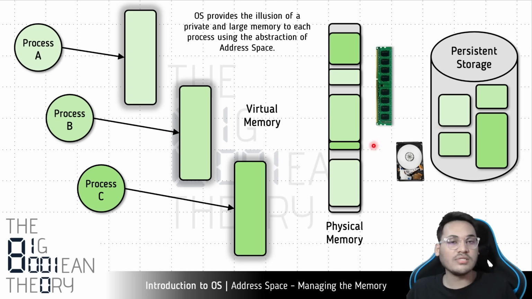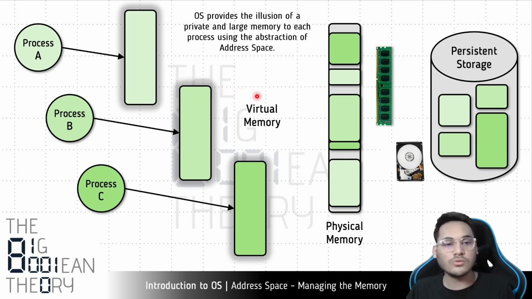So now the operating system is using both the physical memory as well as the disk to store the data or back the virtual address space. The way this works is that if the data is present in the physical memory, then it will be provided to the process. And let's say the process accesses some virtual address for which the data is not in the physical memory. In that case, the data will have to be fetched from the disk to the physical memory and then it will be given to the process.